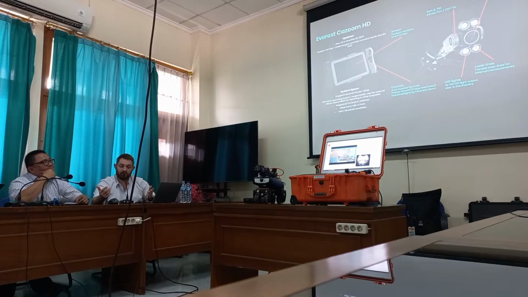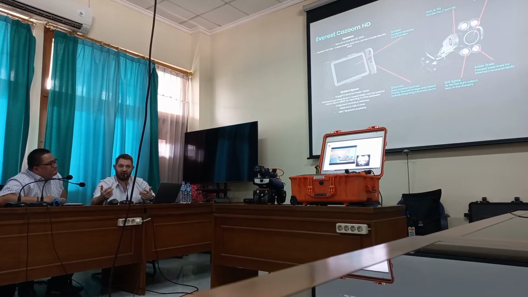We've chosen the tablet because when you're in the field, you want to have access to being able to do your reports at any given time. So it's a Microsoft Windows tablet. You can install Teams, Word, Excel, search the internet, do any of your web-based reporting stuff from there, as you would use any other form of Microsoft tablet. And then we can also operate and control our camera system from it.